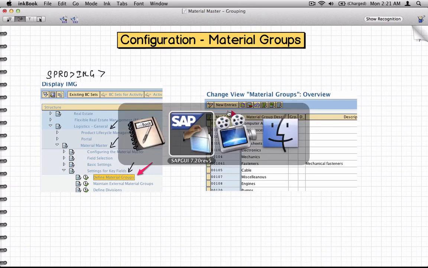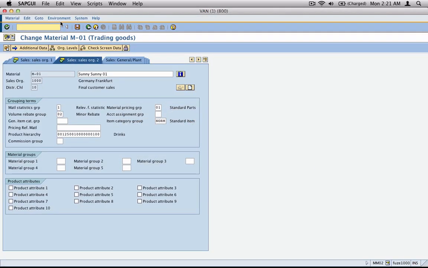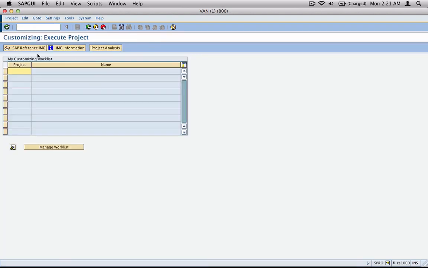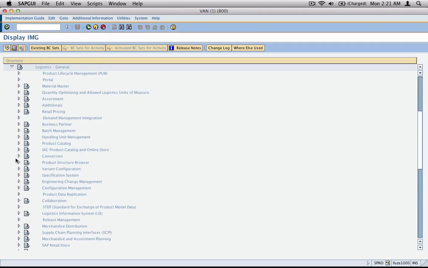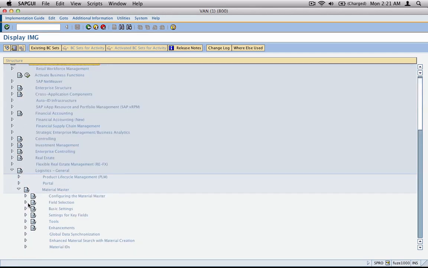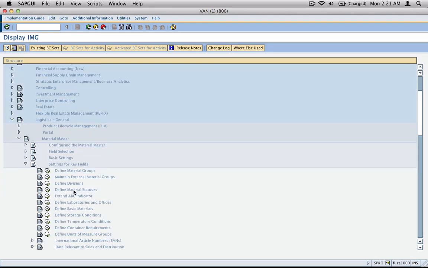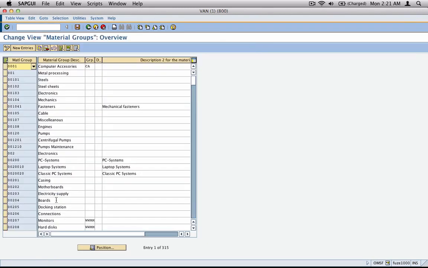Let's go to SPRO and define our own material groups. Logistics General, Material Master, Settings for Key Fields, Define Material Groups.